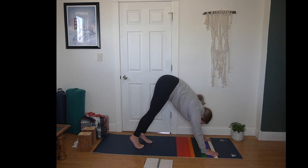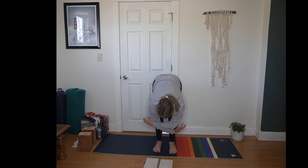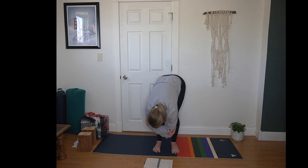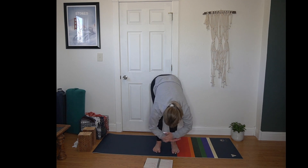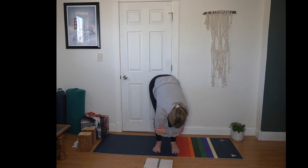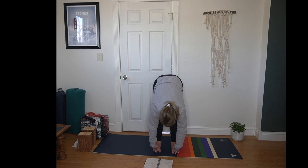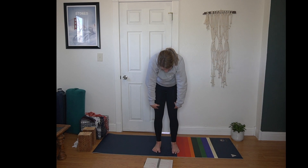Inhale, slowly walk your feet forward — nice little baby steps — to finally meet an uttanasana, forward fold. Opposite hand to opposite elbow. Allow your head to hang heavy here. Might bring in some sways side to side. If it feels good, you can interlace your fingers behind your head, gently encouraging it to release just a little bit more — not adding any pressure or cranking anything, just using that as a way to help you release. When you're ready, releasing that grip, slowly rolling up vertebrae by vertebrae all the way to standing. Palms face forward, heart pulls towards the sky, crown of the head towards the sky. Eyes can soften or close here — breathing into tadasana.